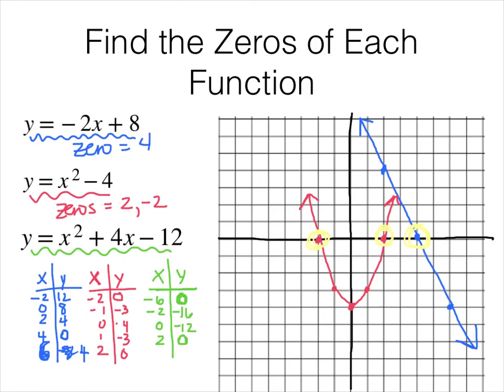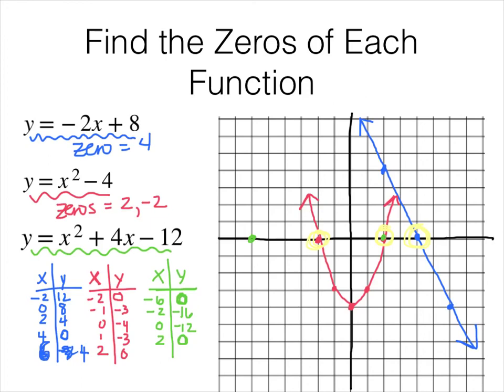Okay, so negative 6, 0 is right there. Negative 2, negative 16 is so far down below. It's way down here. We can't even see that part of the graph, so we're not going to be able to graph that. I can't graph 0, negative 12 either, so I might have to figure out some other points here. And then I have 2, 0, which is actually the same 0 as this other one.